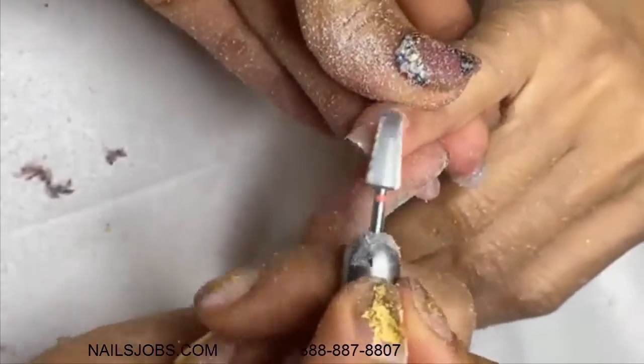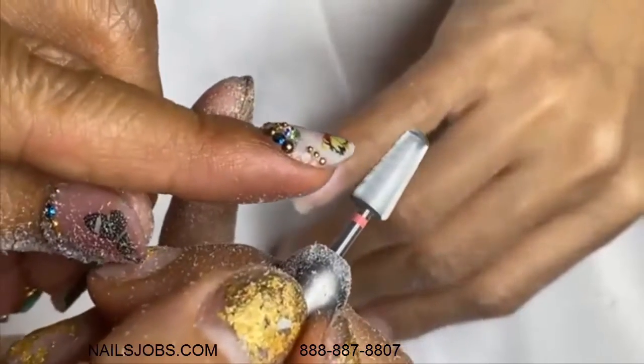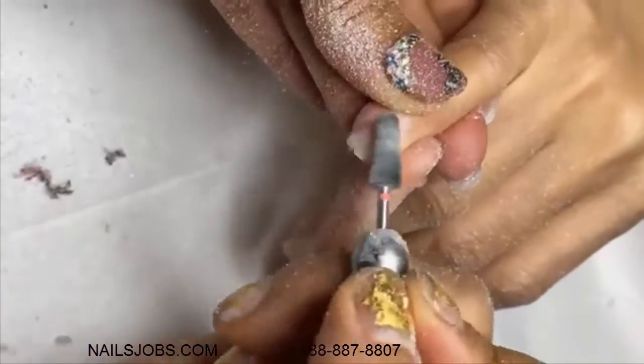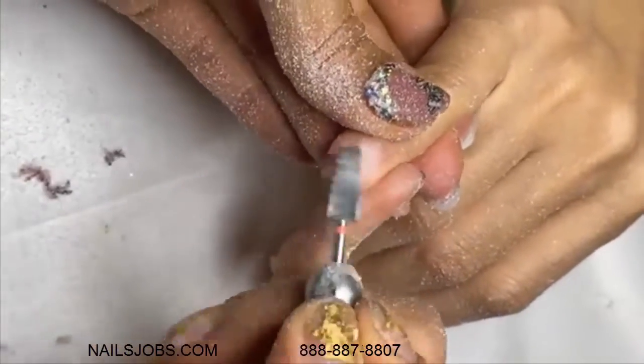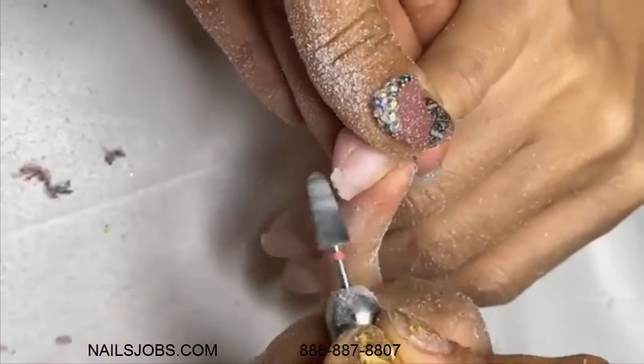Okay, so I'm just gonna keep filing the tip a little bit here. You could use the back of the drill bit too. Nhớ là mình xài ngoài sau của cái bit ha, mình có xài cái tip ngoài. That way it can have even wear. Okay, so I'm gonna turn it a little bit lower again. So this way is gonna help me see what is left.